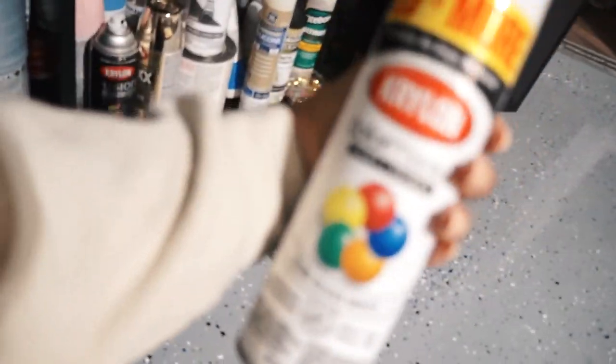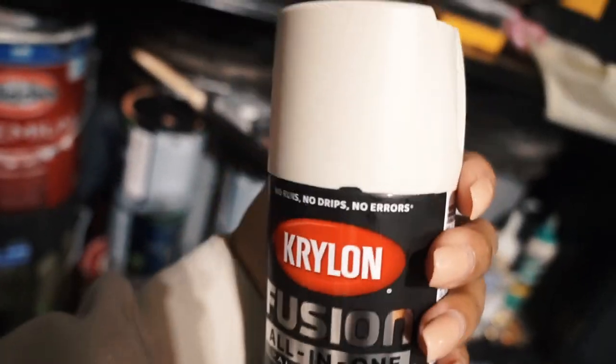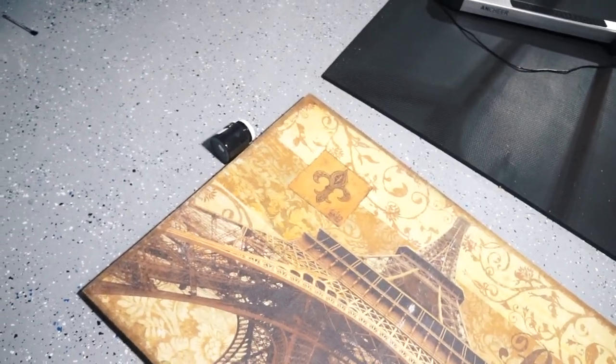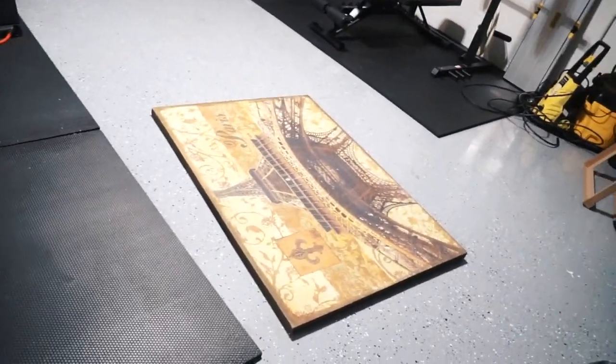What color is this? Let's go. Okay. So just shaking this, I know it is not enough. So this actually isn't white, but it's like a clamshell. I don't know. Here's what I'm gonna do. I think I got what I need to at least start. And if things go left, we'll just go to the store. Let's go ahead and set up for getting started, and then we'll just go from there. I'm gonna turn my music on. Listen to it.